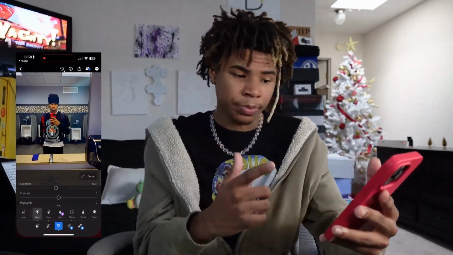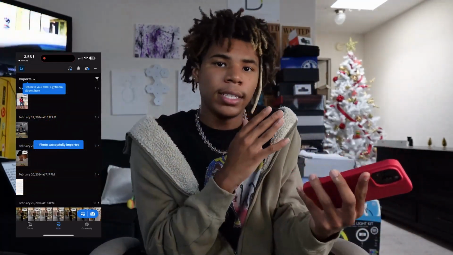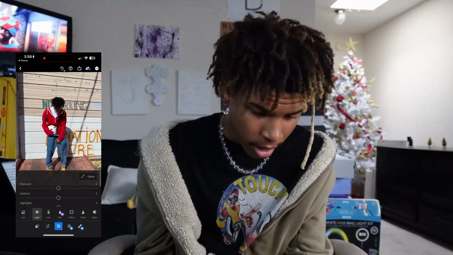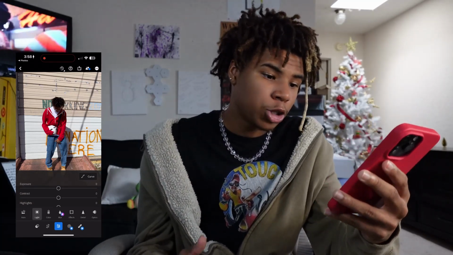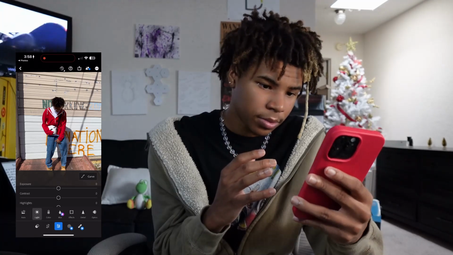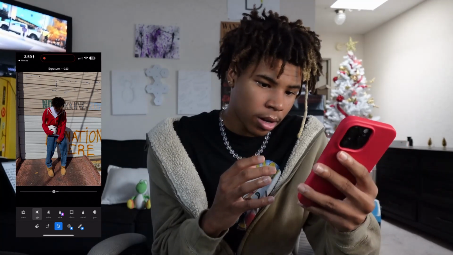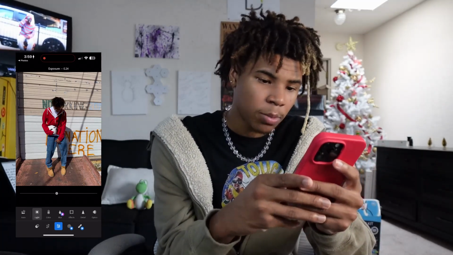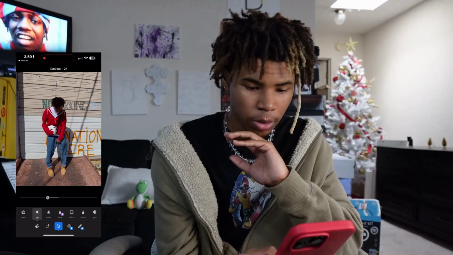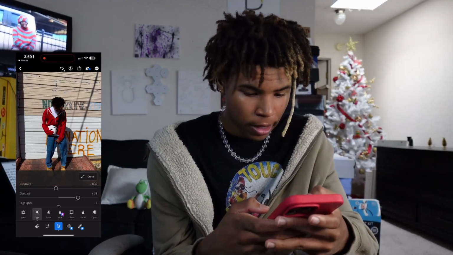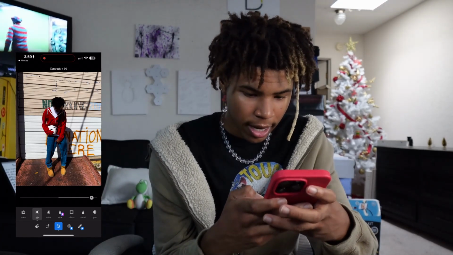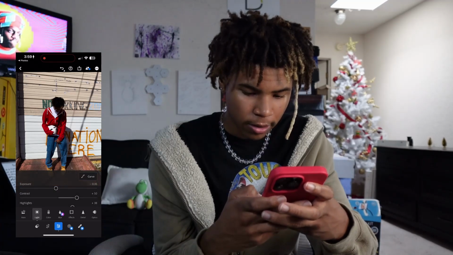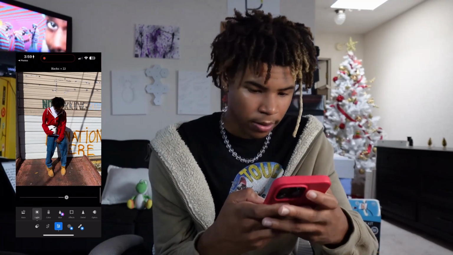What you want to do is, boom, look at your exposure. It's the same as on Photos, but they have more stuff to make your pictures look more fire, I ain't gonna lie to you. This photo's already been edited, so I'm not gonna go too much. You're gonna take your exposure and put that down. Take your contrast and put that about 50, not all the way up, because if you put it all the way up, it's gonna make your clothes look too dark. Then boom, take your black and turn that to about -25, -30. So I'm trying to get it to -30 there, boom.